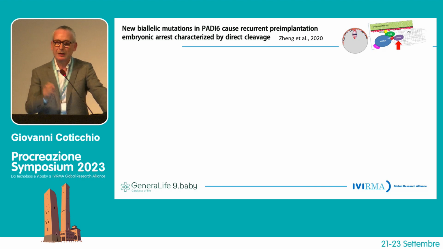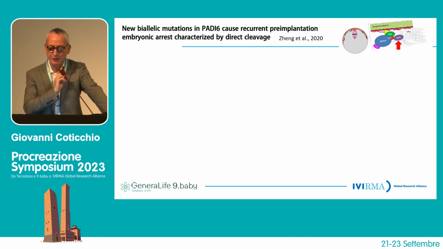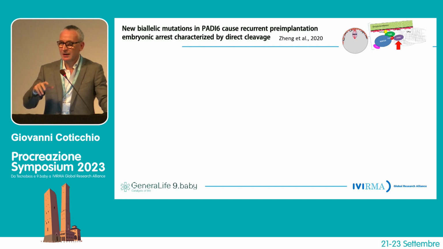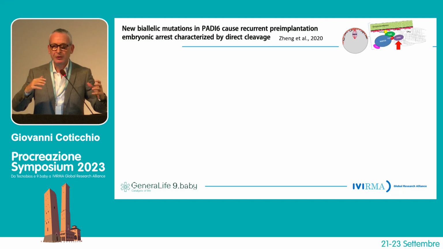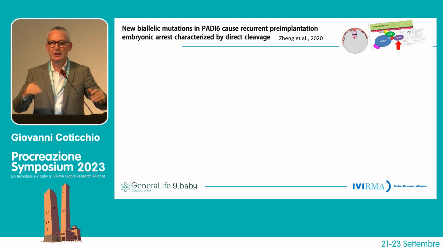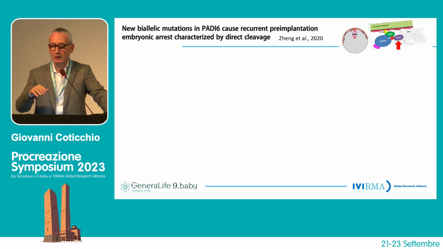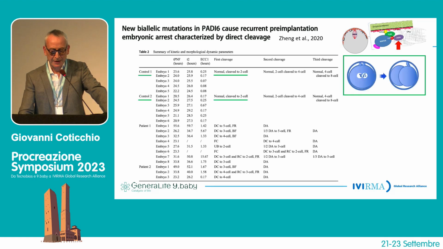Another example, a little bit less widespread, if you like, because it relates to a rare mutation, but very relevant to what we are talking about. The topic is a mutation in the PADI6 gene, which is a component of a multi-protein structure placed beneath the oocyte surface. And this structure, which has been shown to exist also in the human, is fundamental for the very first stages of human development.